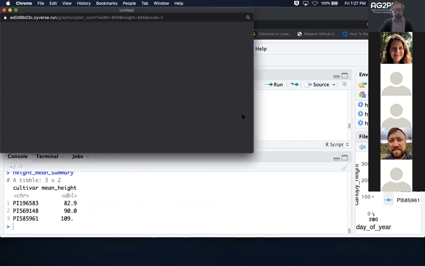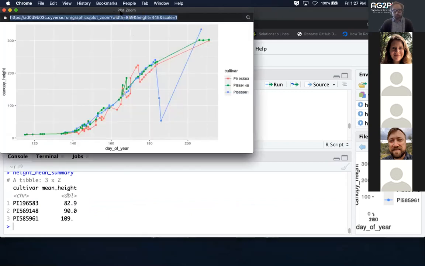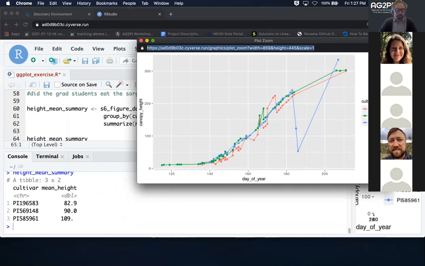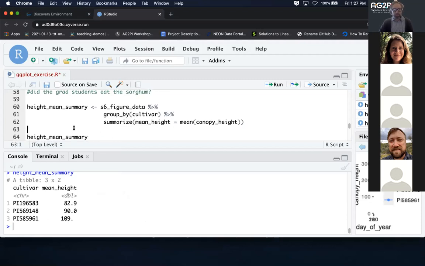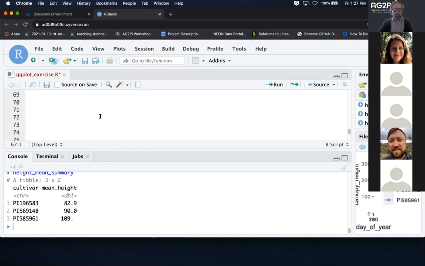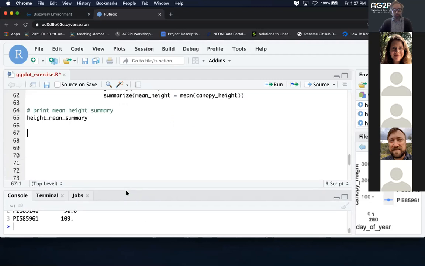And this will show us the mean value of each of the cultivars. And if we look at our plot, we'll see that the weird blue one right here is the one with the name 585961. So we'll go through here, 585961. Oh, that's really weird. The mean height is pretty inflated relative to everything else, despite this dip. And so we can keep building these different summaries in a bunch of different ways. So let's make this a little bit bigger.